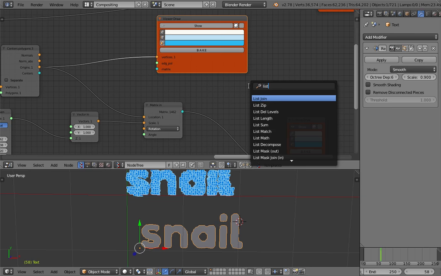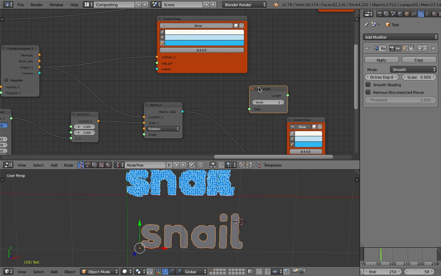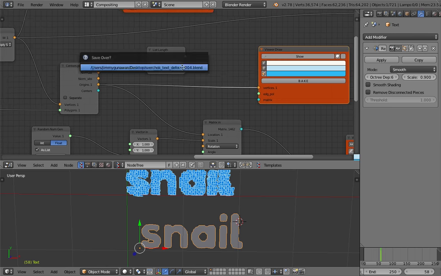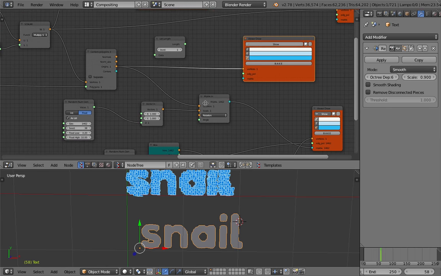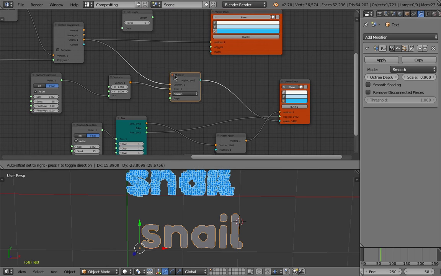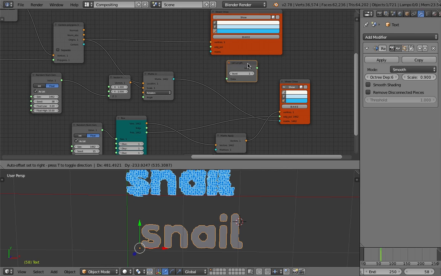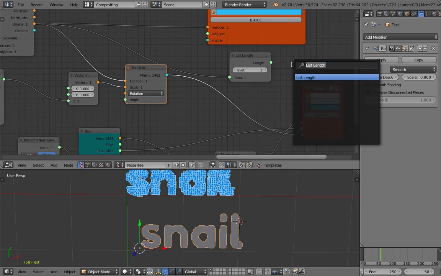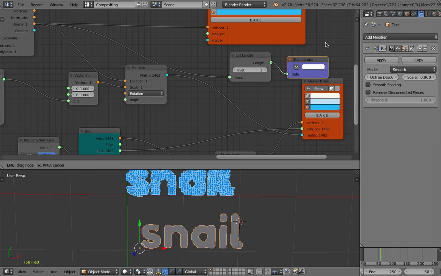automatically, so you can use list length. Just grab this guy's matrix. Just grab this and stethoscope, check out if this is giving out the total.